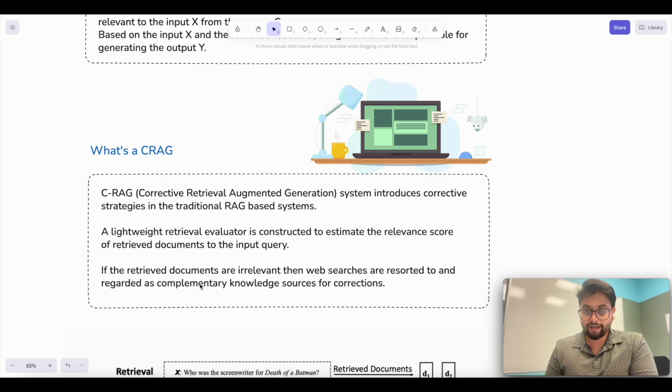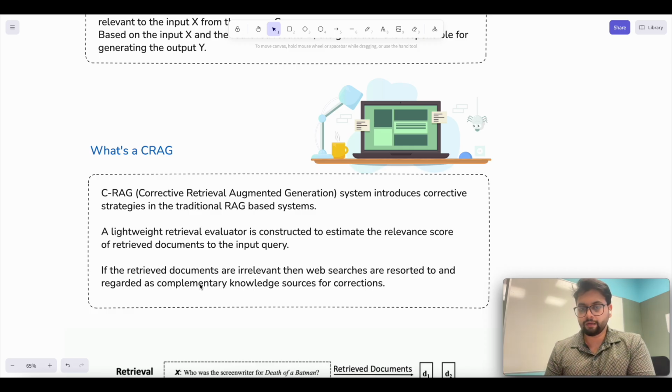In order to correct that, if the system finds that the documents are irrelevant, then we will go ahead and perform a web search. When we perform a web search, we extract some relevant documents from the big plethora of documents present on the web. We prepare our knowledge base using the web search, and then we let the RAG do its work.